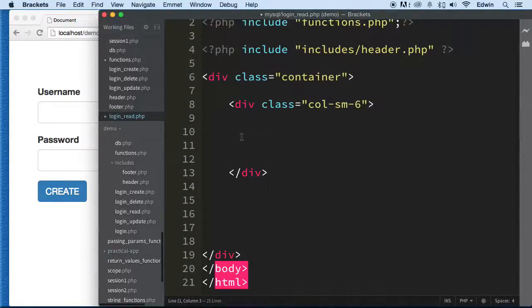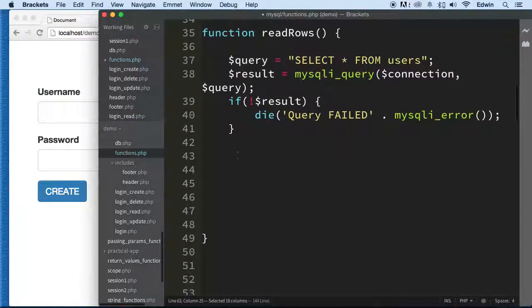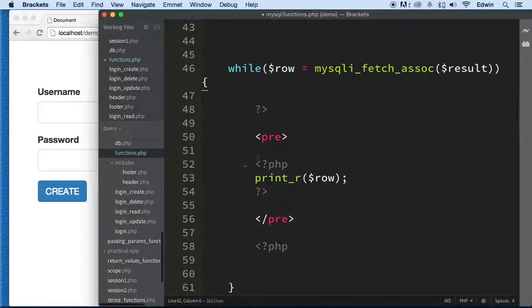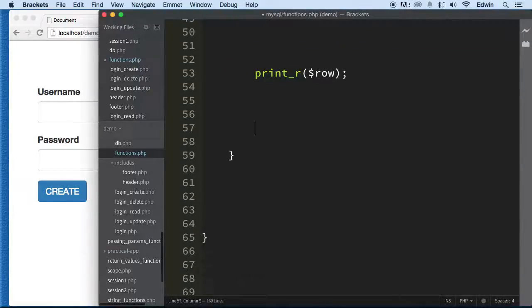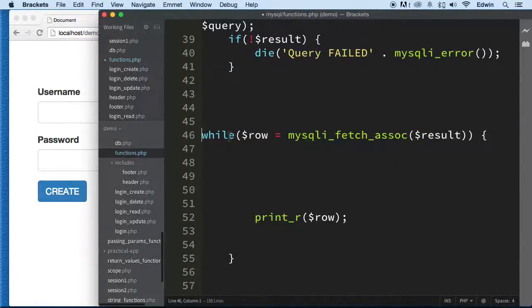And we need to call that function right here, by the way. So I'm just going to have some PHP tags waiting for it. As a matter of fact, it's cleaner if we leave it like this. That's fine. Let's go to the function, read rows, right here. I'm just going to copy all that in here, take the HTML out, PHP tags, and let's see if we can fix this and make it look a little better. There we go.